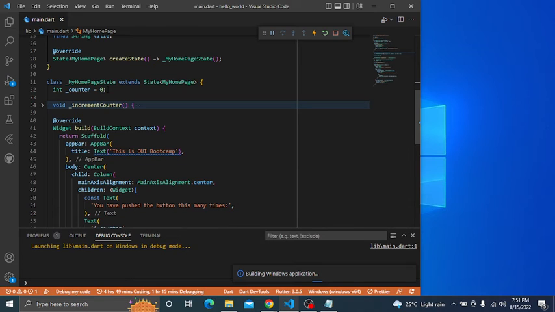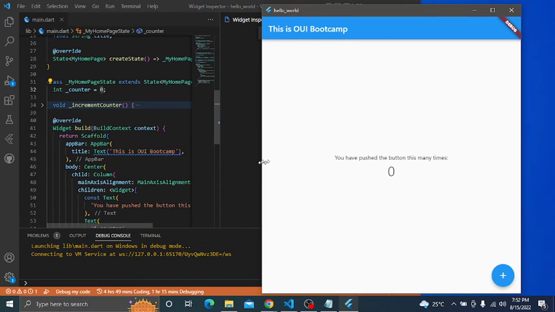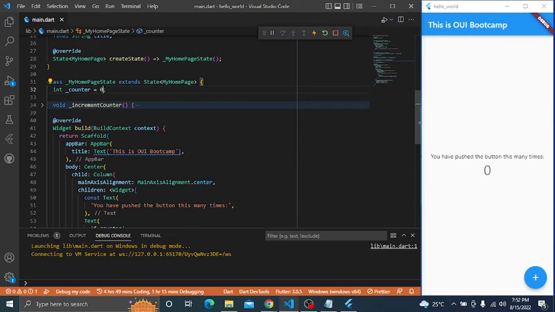If I change this 0 to, let's say, 10, I have to auto restart to review it, because the initial value is 10 now.